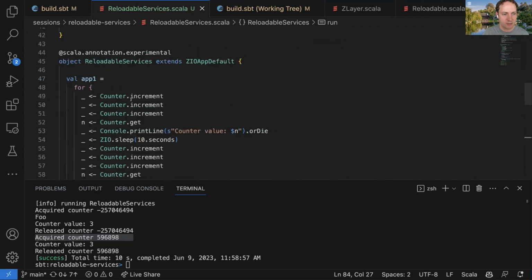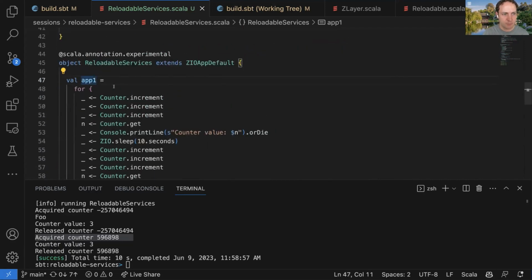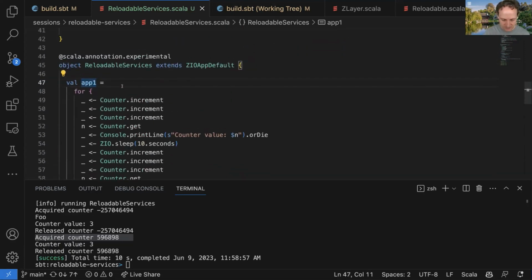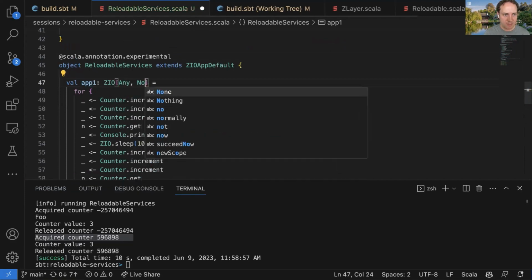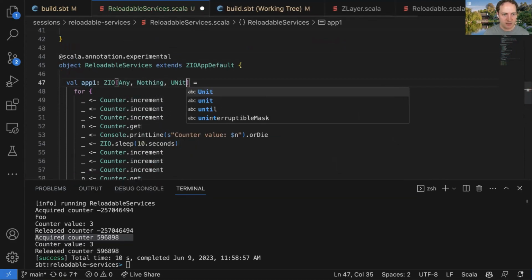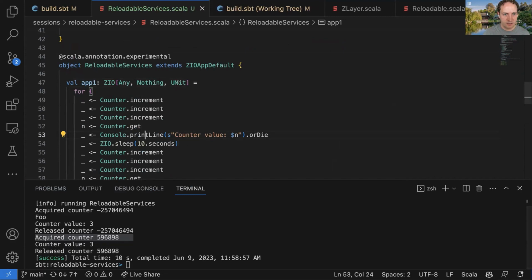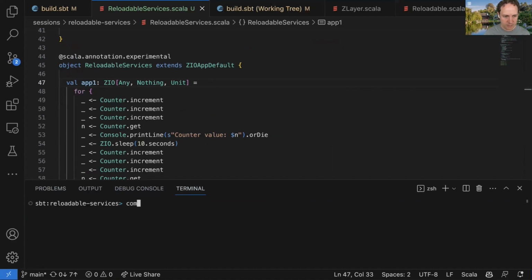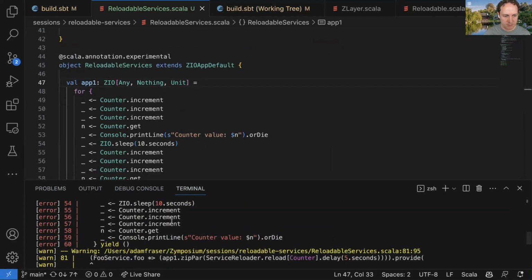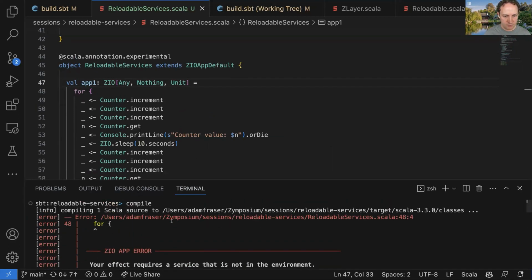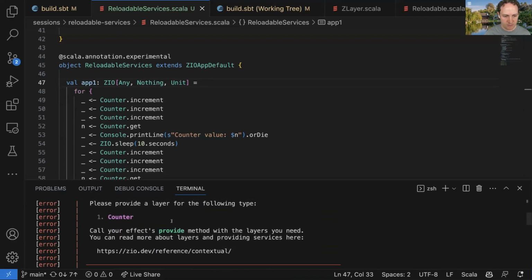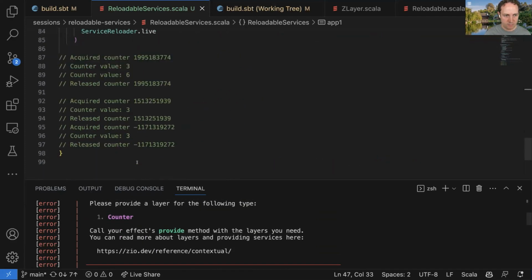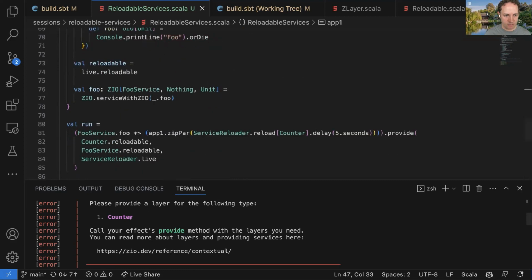So you may have noticed here that when I did something that wasn't quite right with these, like if I type this, ZIO any nothing unit, and I compile this.